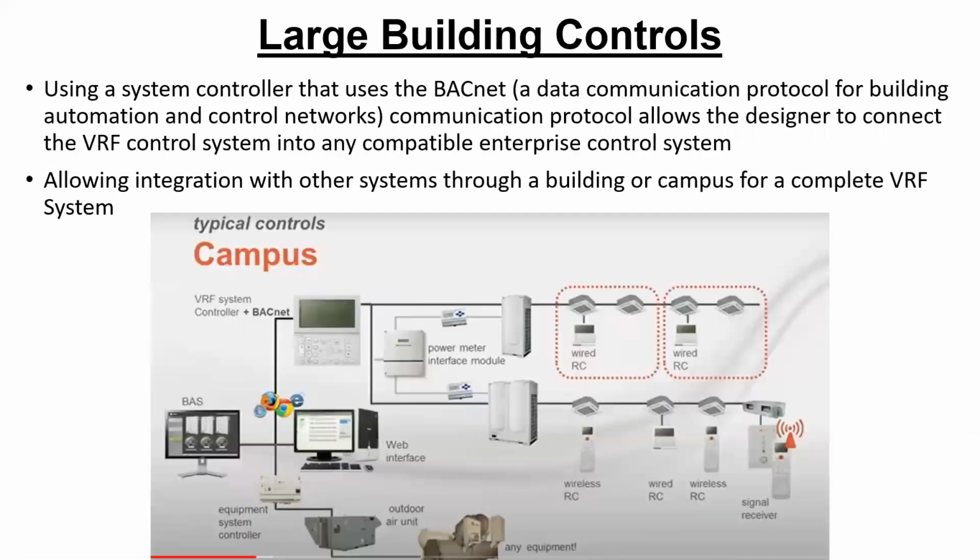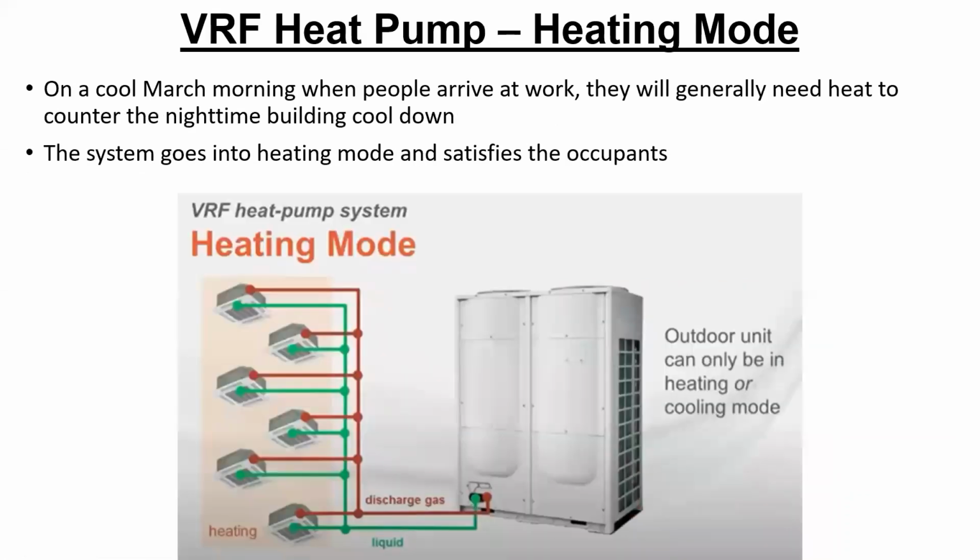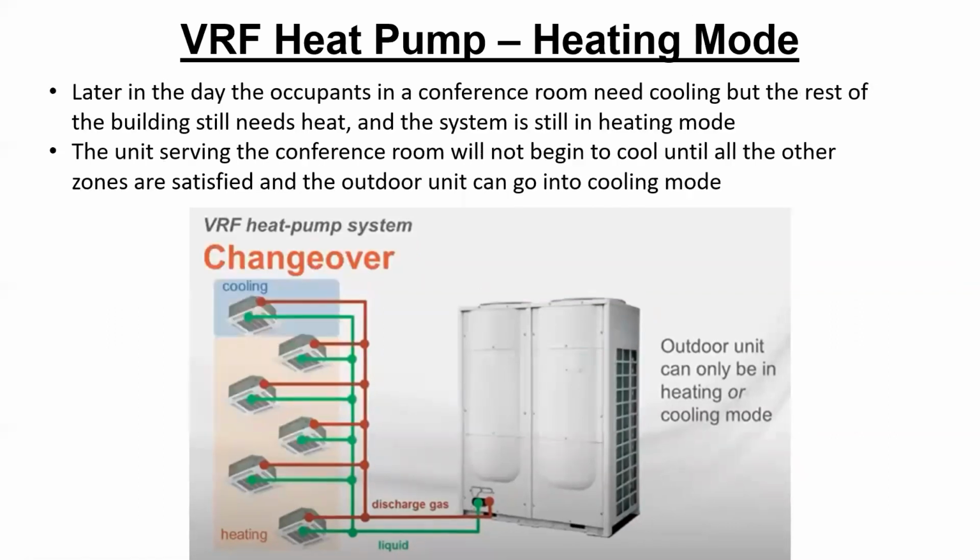So they have a good control that allows integration with the BMS system and the rest of the equipment. On a cool March morning, let's read this together. When people arrive at work, consider this scenario: they will generally need heat to counter the nighttime building cool down. So the system goes into a heating mode initially and satisfies the occupant heating.